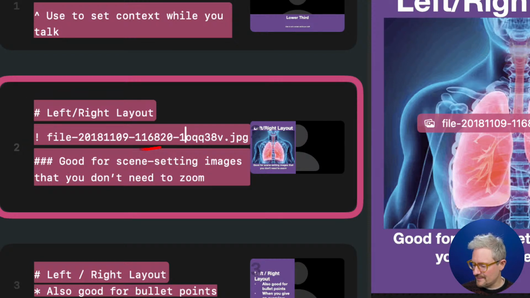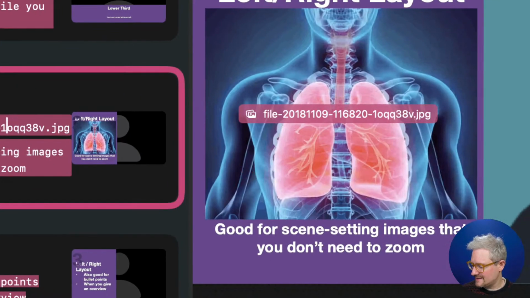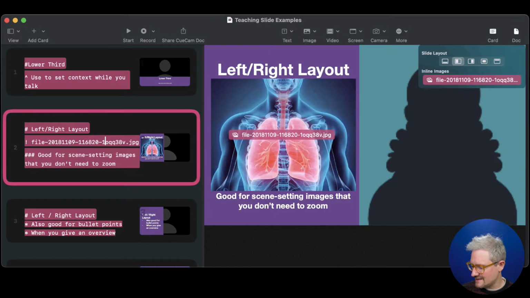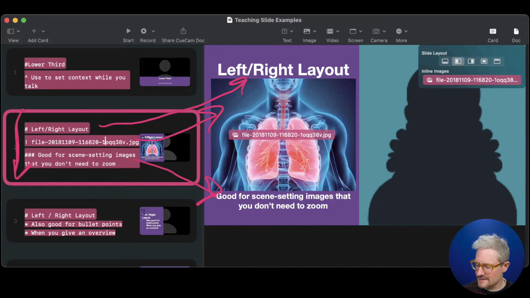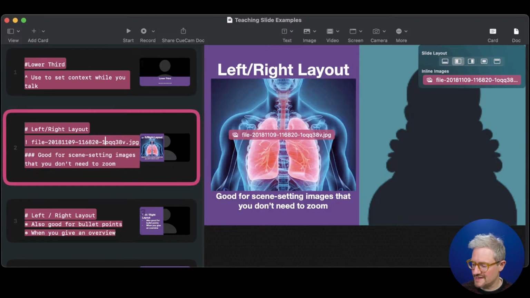You've got the image. I just pasted in an image that happened to be called that, and that went in next. Then I added another little title to add some embellishment. So the title is there, the image is there, and the bottom thing is there, and it just goes top to bottom. The order you put things in is the order it appears. You don't have to drag any text fields around, you don't have to muck about. You can just say, I want these images. And of course, you would never have a slide that was just that. You'd also have your speaker notes.